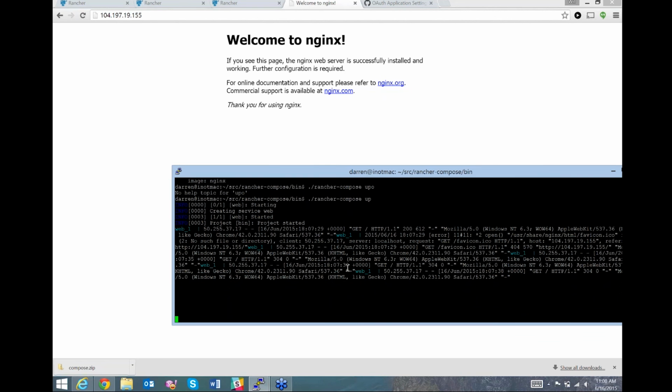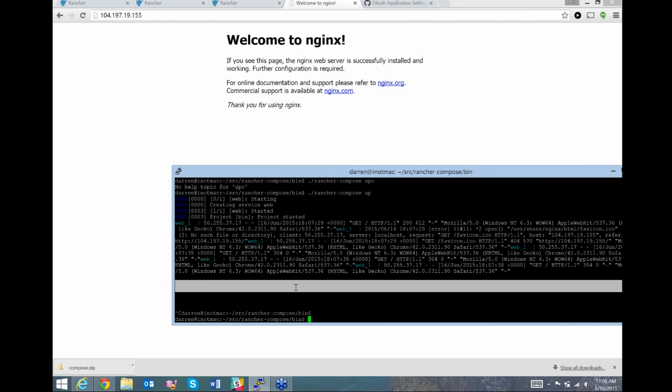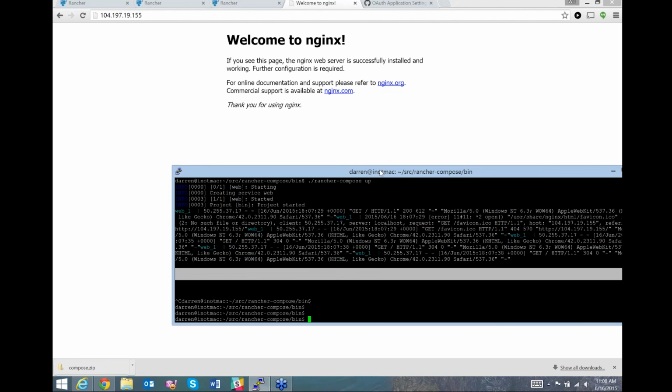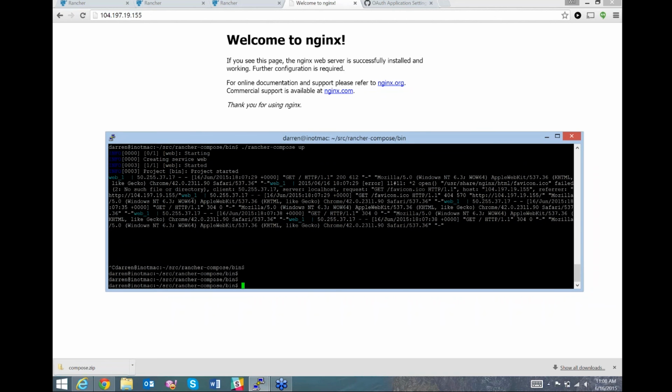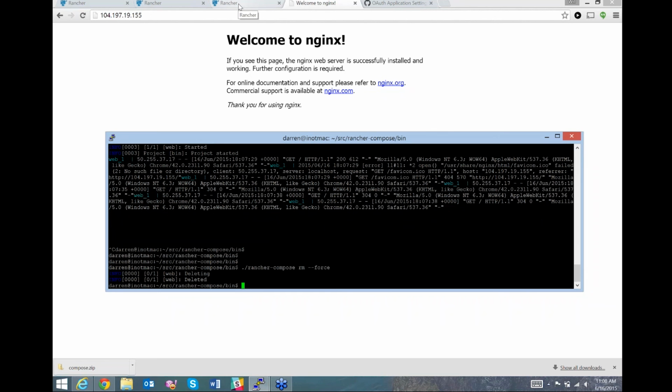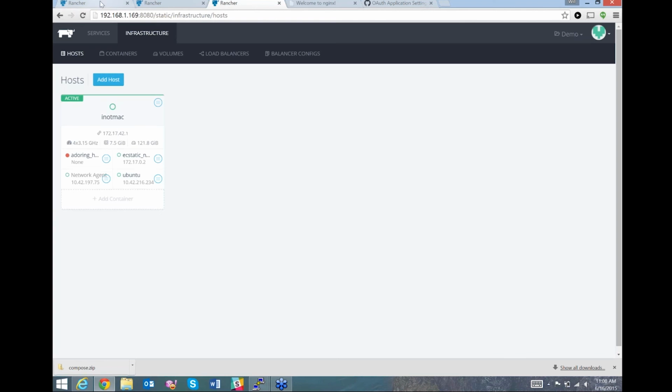Right now it is tailing the logs, but there are no logs. I can show the logs in just a second. Let's actually just delete that here. One thing that's very different about our Rancher Compose than Docker Compose is that we're very specific about deleting things.